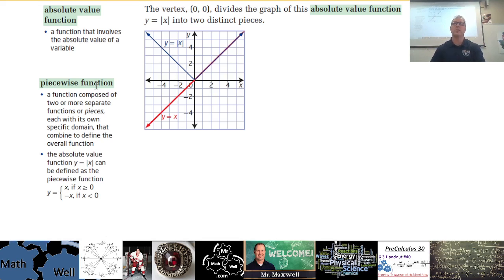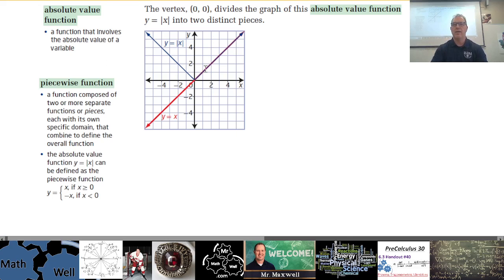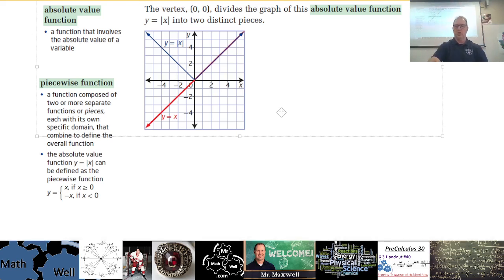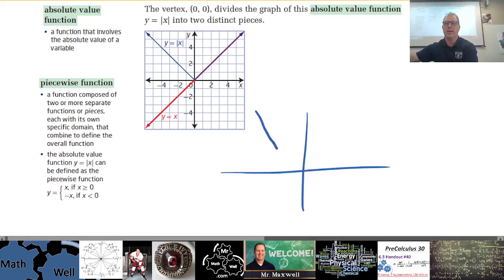Now, why would you split a function into pieces? You would split a function into pieces because of something like an absolute value. For an absolute value function, you can clearly identify that this section is different than this section, but they're somehow related to the original graphs. So a piecewise function often expresses different parts of the domain with different looking graphs. In Pre-Cal 30, don't write this down, but we are going to be able to do a graph like this.